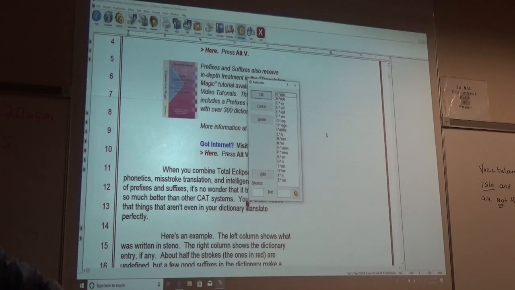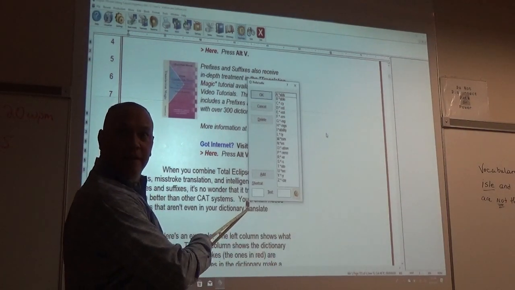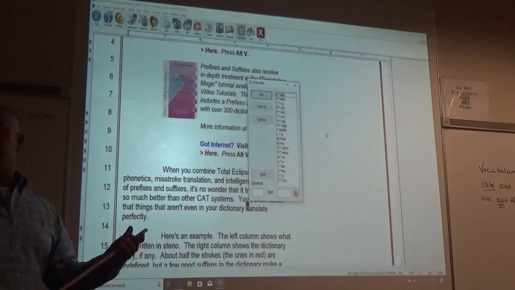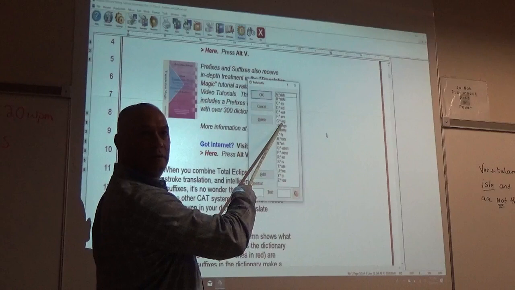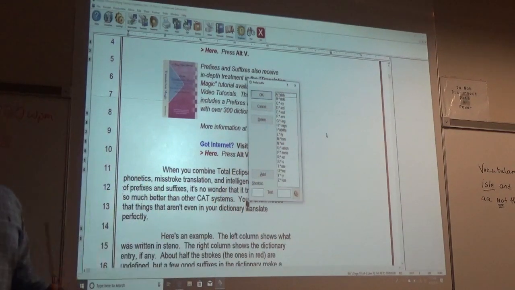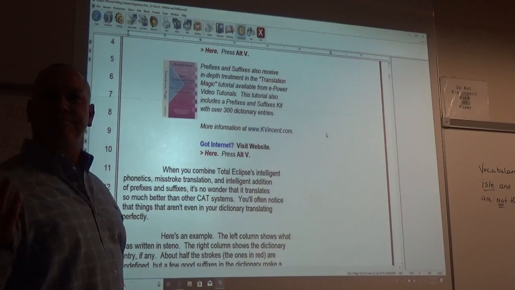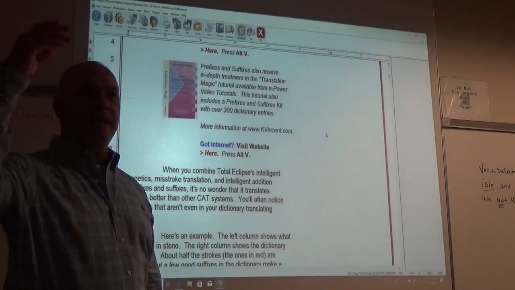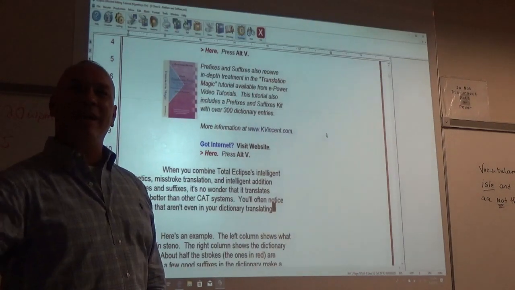You have translate, so I'm on translate right here. Everybody see that? I went into prefixes and suffixes. I want to change it to ing. So what letter is that? G. It's just G. So push G. It does it. Drops the E, adds the ing. Good to go. That's how easy it is, guys.